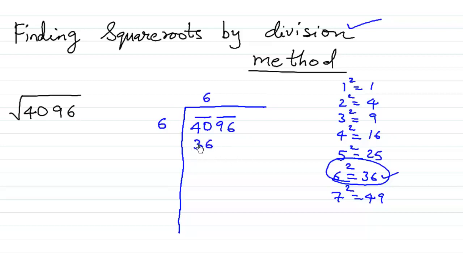36 like this. And then we shall subtract 40 and 36 and we shall be getting 4. Since we have written a 6 over here, we're going to write 6 below it, and 6 plus 6 will be added this time. 6 plus 6 is 12. So we're going to write 12 in such a manner that we can write one more digit over here. We need some space to write one more digit. And then we are going to bring down this 96 together. Remember, it's a group. So 96 will come down together.